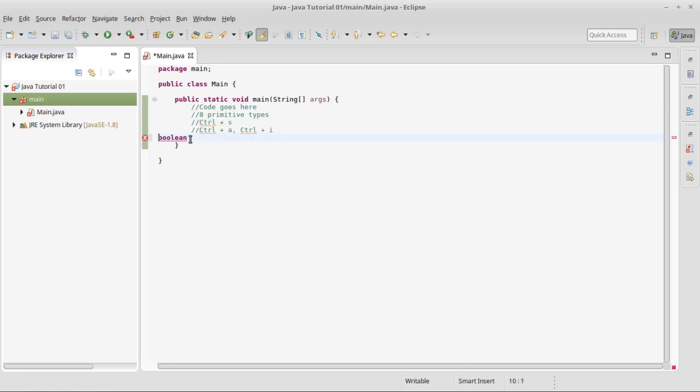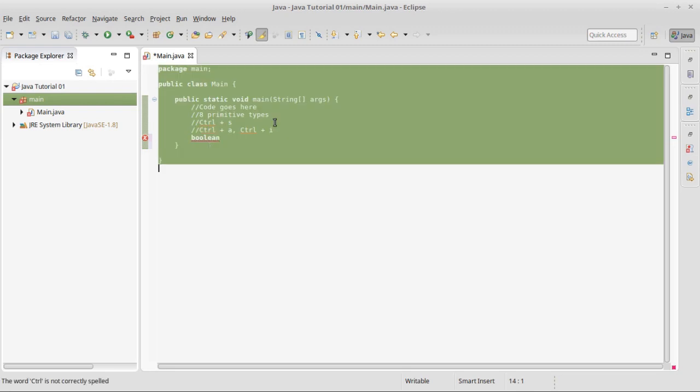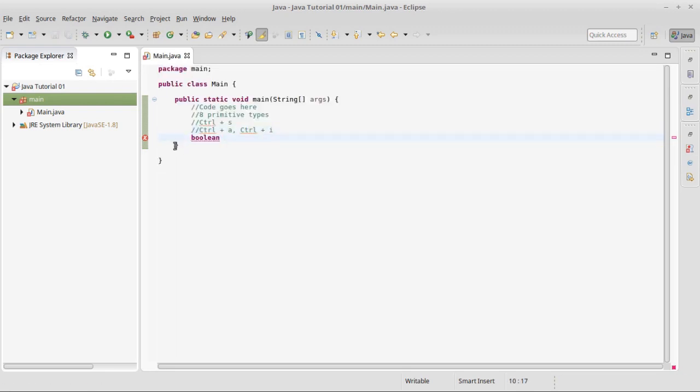Basically, you can write it like this. Java doesn't really care about any kind of indentation, doesn't care that one thing's in front of another, doesn't care that it's like this, or that it's like that, or whatever it is. But it does get a little bit annoying to work with it when it's like this. So instead of doing that, what you should do is just press Control A, Control I, and then it auto indents for you.